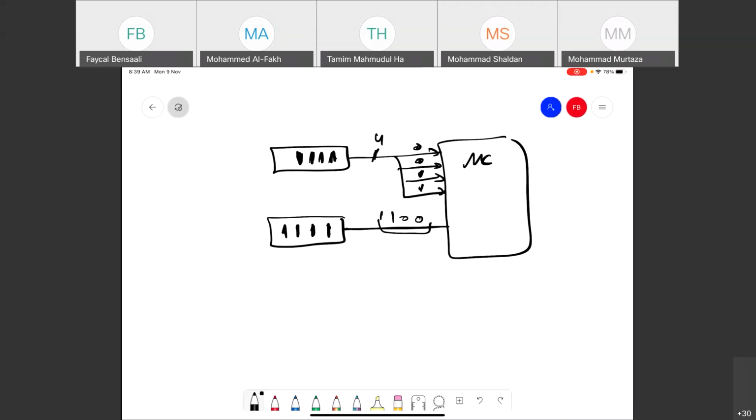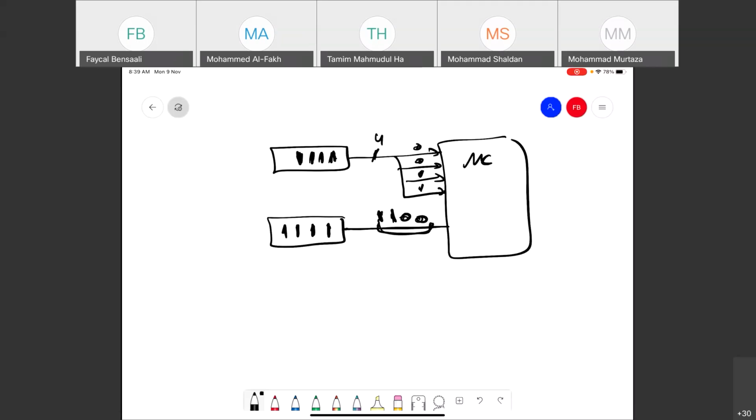Of course, it will take more time. There will be delays in getting the data compared to parallel, but because of the high running frequency of the microcontrollers, this is fine. You won't notice this, so you can still have real-time execution. This is what we mean by serial communication: data goes one by one on one line.